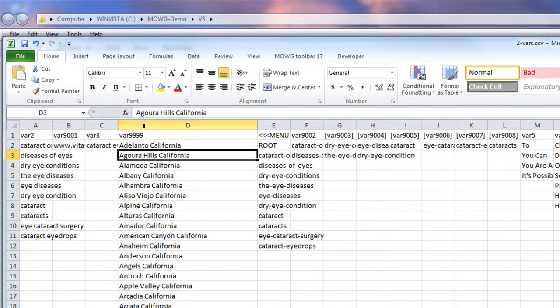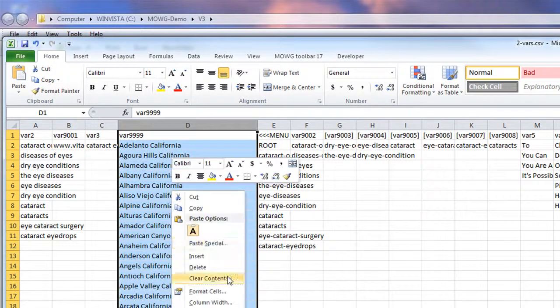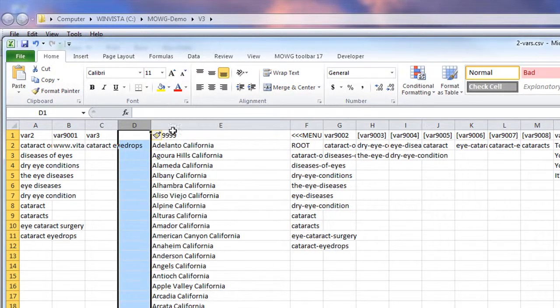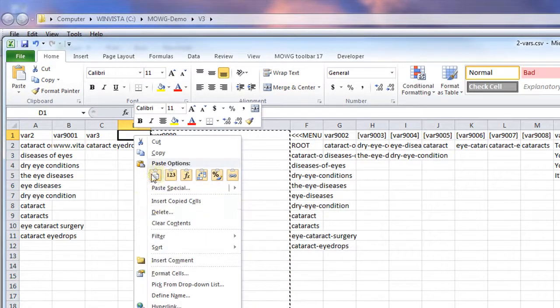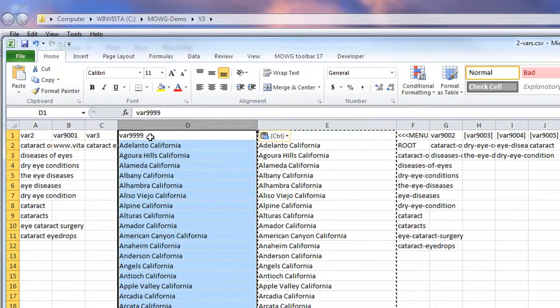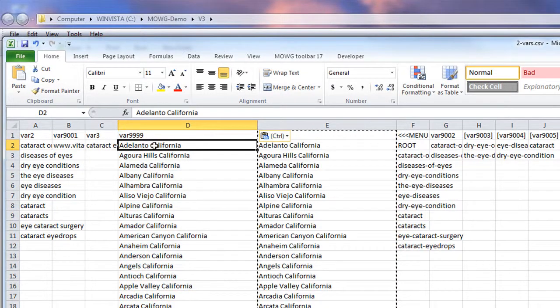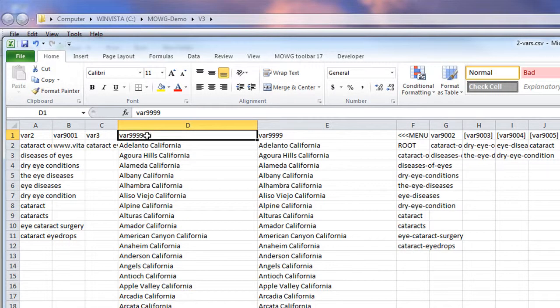In order to use it more than once, this is basically the set of steps I need. Let me just go ahead and insert, okay, and then I'm just going to copy this and paste it in here. Paste. That way I have two of these. Now I just need to make sure to give this a new var number, and let me see, I think var1 might even be open.